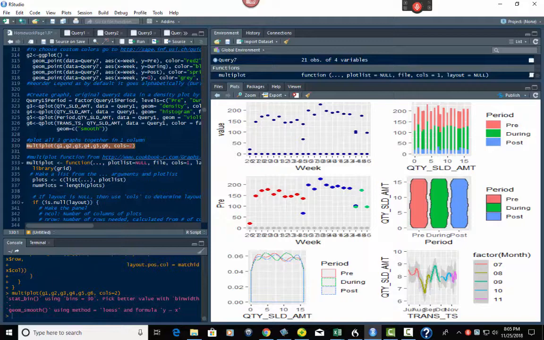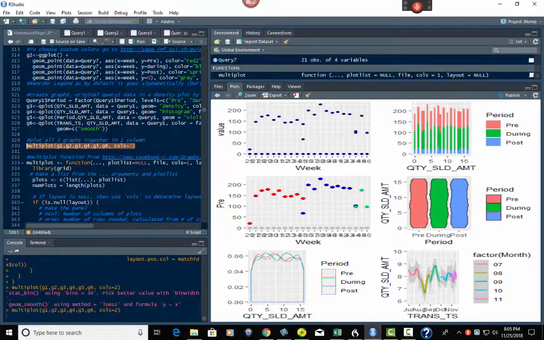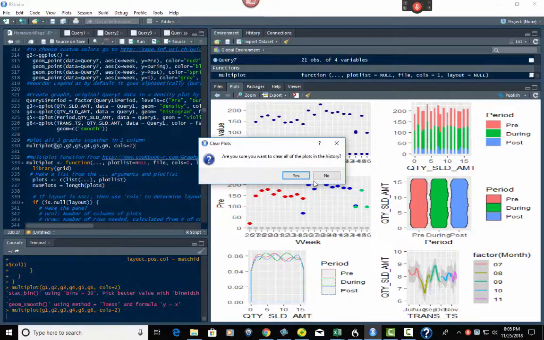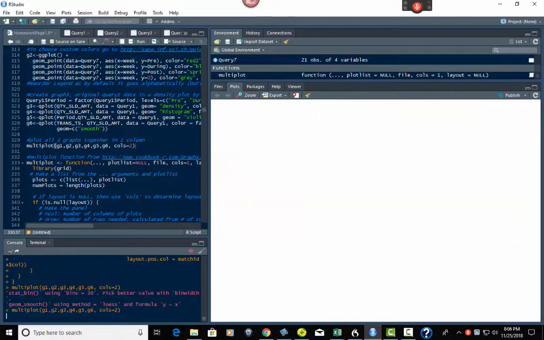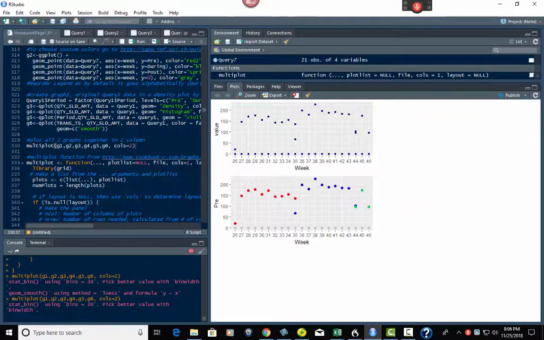Let's just run that again. Give it a second here. I might have to clean it out. Let's do that. I might have run it too many times. Alright, let's clear out the plots here. It's deep in thought. Okay. There we go. It's still running the last one, that's why.